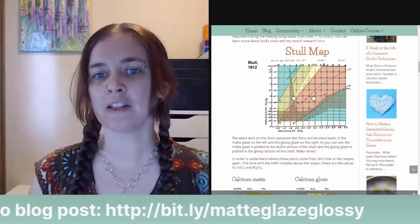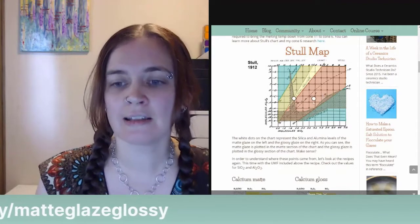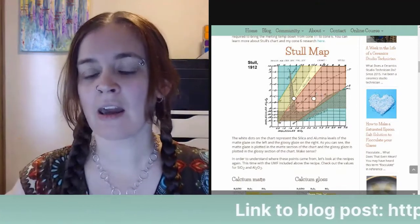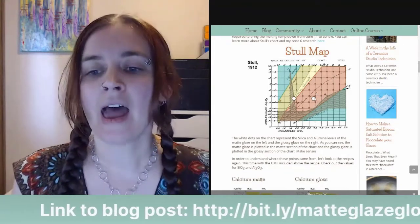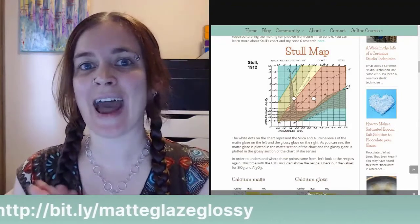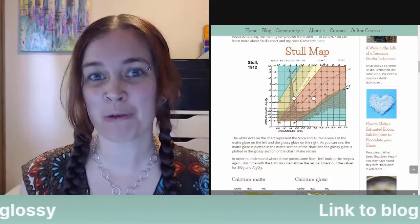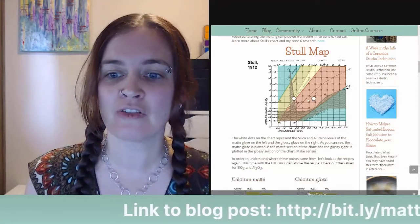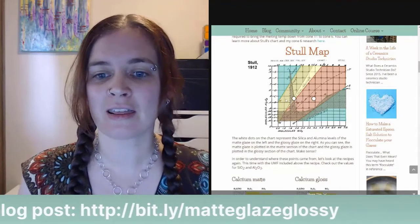And so you can do the same thing by taking your glossy glaze, plotting it, entering the recipe into Glazy, and then finding out where it falls on the stull chart. And the criteria, the thing is you need to have silica as an ingredient in your glossy glaze in order to be able to remove it. And as you remove silica, you're going to move to the left on the x-axis and back towards the matte region.